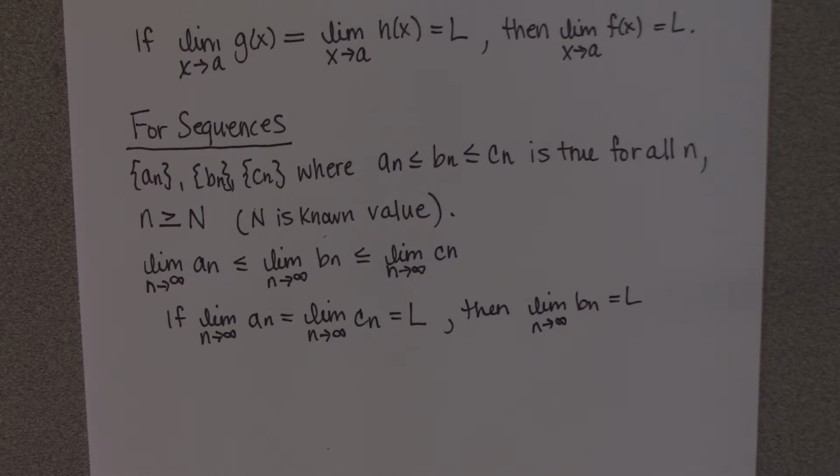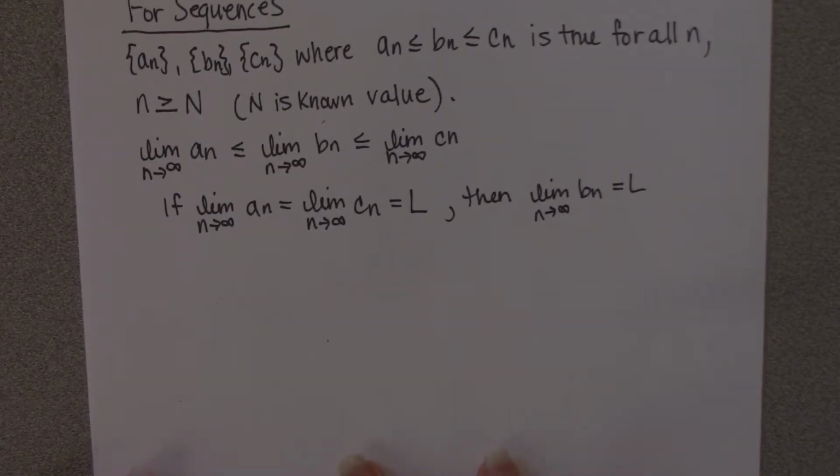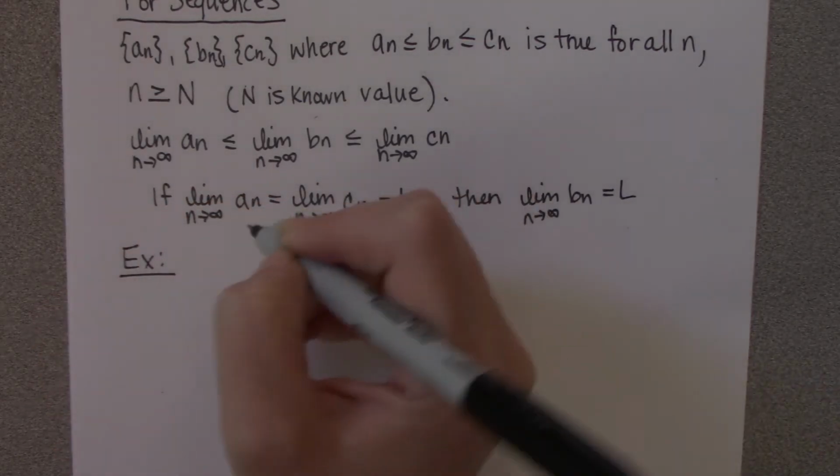So what can be challenging to do these problems is, what do you pick for your bigger sequence, right? And what do you pick for your smaller sequence? And when do you use this to begin with? So there are some tells in the equation that'll tell you when you're in a situation where you might want to use the squeeze theorem. So let's look at an example. We're going to look at a couple of these.